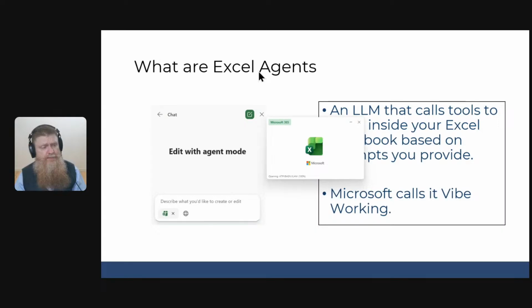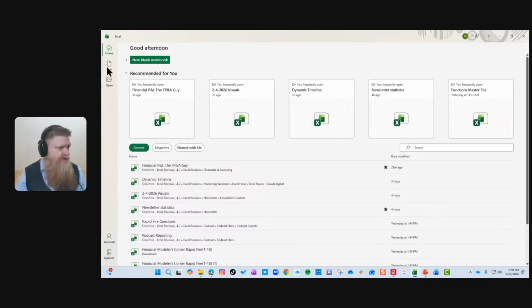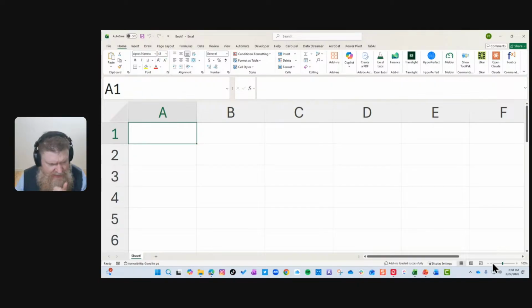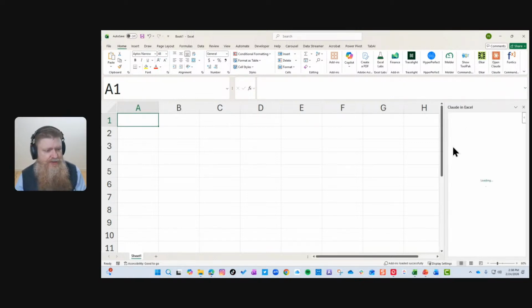Let me pull Claude up in Excel. It will actually give you the list of the tools it uses that the LLM calls, and then it reviews it and says, yep, we're good with the work it's produced or not. Different LLMs have different tools. That's how they'll start distinguishing themselves. Some early on were only using Python to build a graph in Excel. Others were using the Excel object model. That's because they chose a different tool.